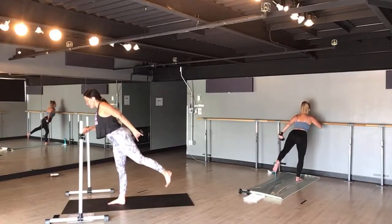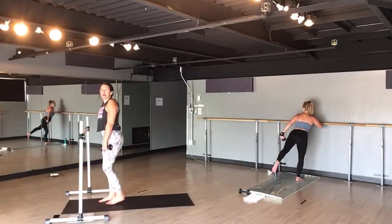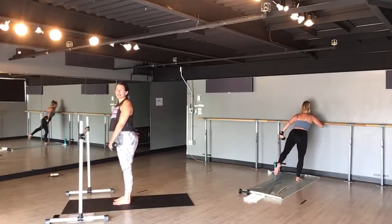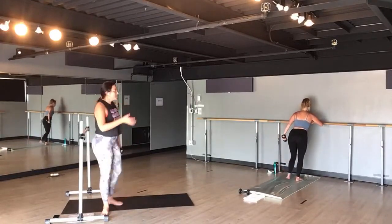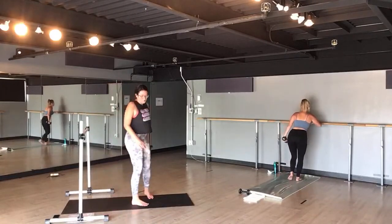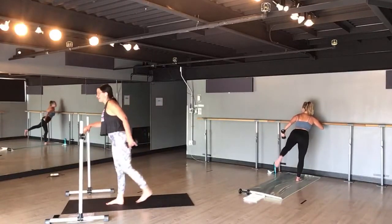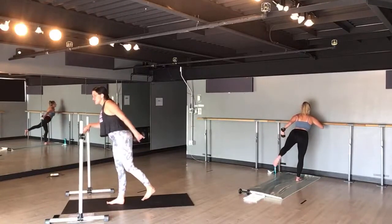Pulse, pulse, pulse, pulse. Notice if you've got a big dip in your low back. If you do, hug your core up and in just a little bit tighter to take some of that out, to lengthen through your low back. You're almost done. We're here for five. Whew. Last four, last three, two.